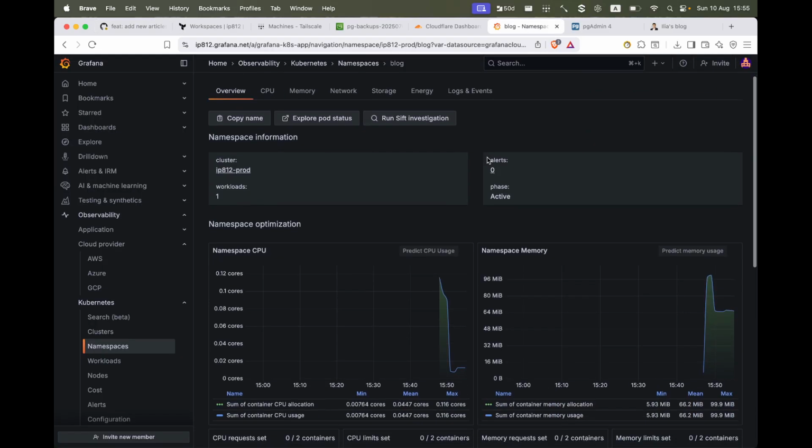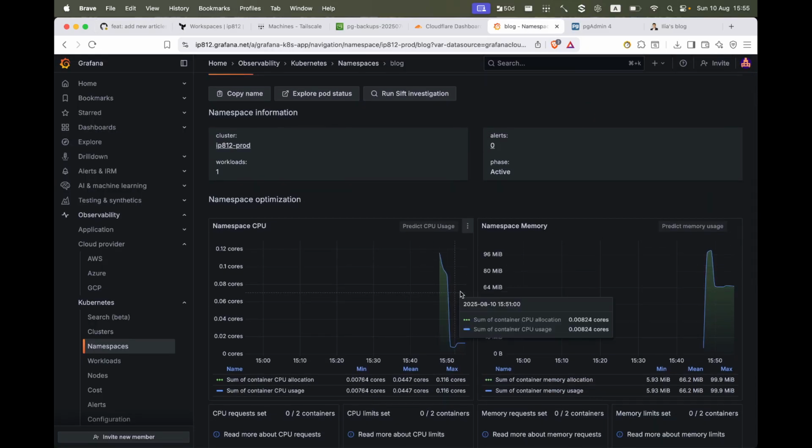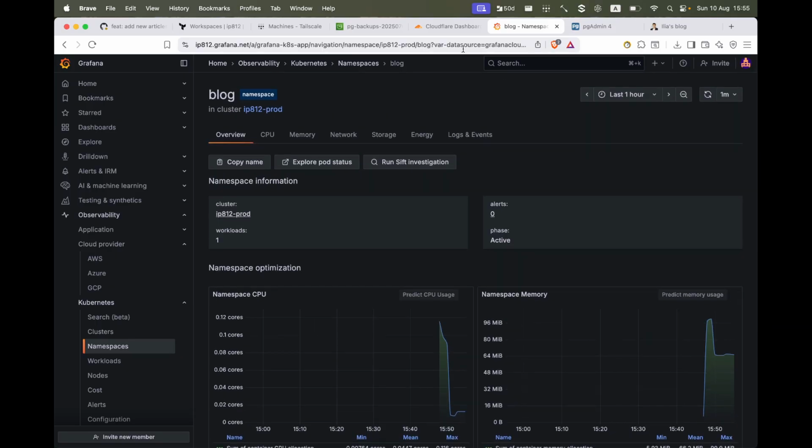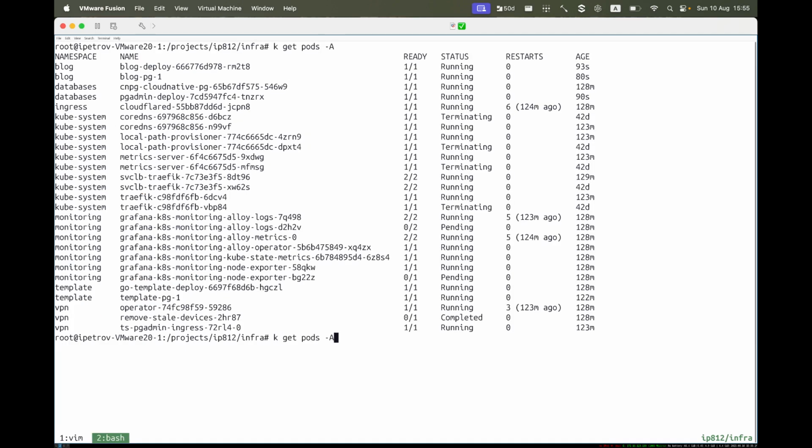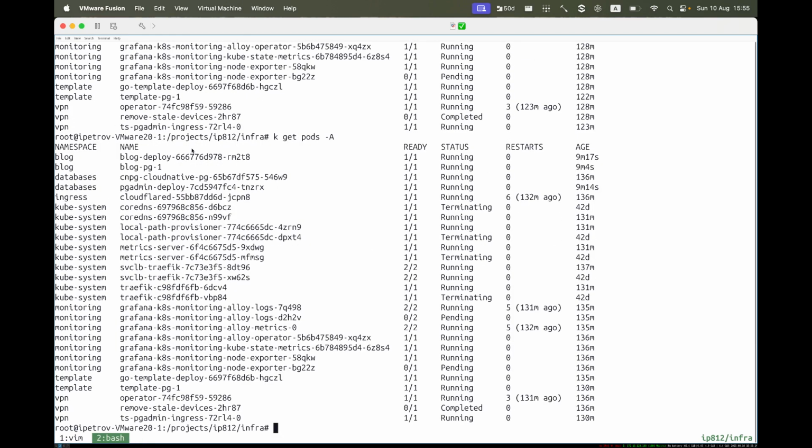Probably the data, yeah, and now you see that we already have some data from the monitoring perspective. Let's see the status again. Yeah, everything is fine. Probably here is a cool part that I didn't mention before.